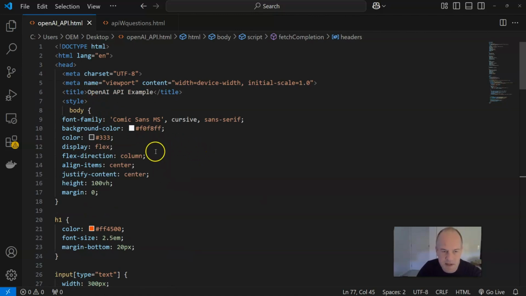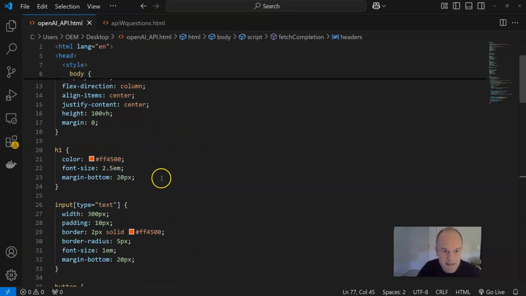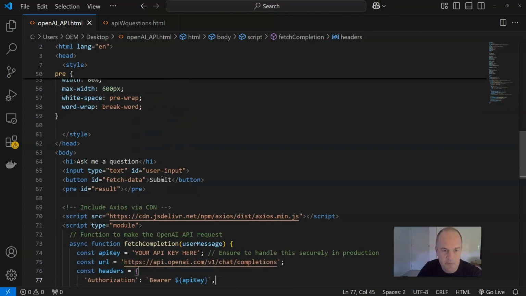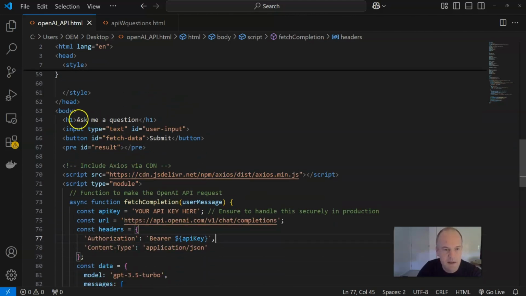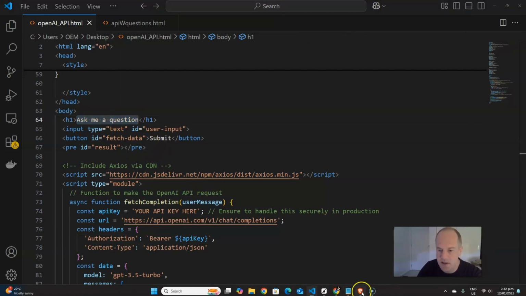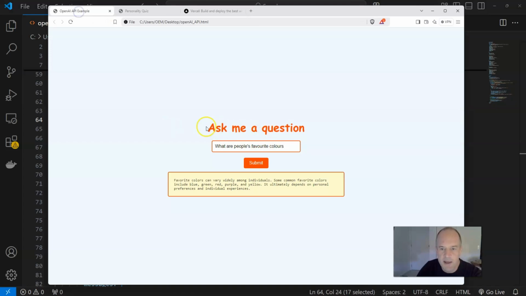But without going through and typing out everything, let's just have a quick look at what the code does. So the basic boilerplate, and then I've got all the CSS here. We'll ignore the CSS for now. We'll come back to that shortly. Then just a heading saying whatever you want. In this case, it's just ask me a question. So that's just what this part is here, and you could change that to whatever you want.